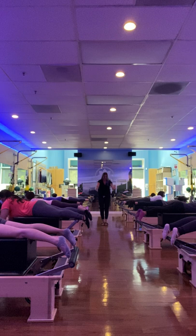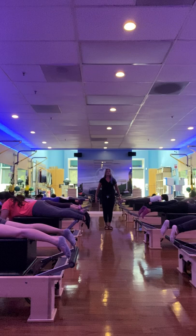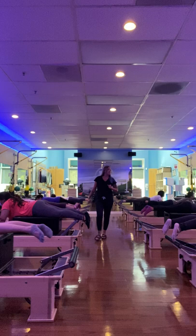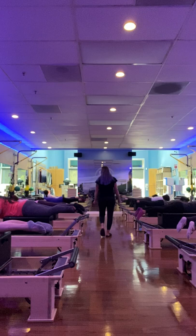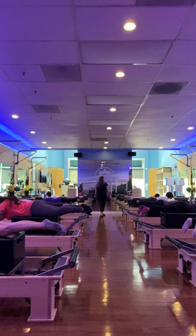You can coordinate the upper back extension, so when the arms go back, you can lift. When the arms go out and down, you can lower, if that feels good. I'm open to modifications. We're inhaling your reach back, we're exhaling open, reach forward and lower. Legs stay extended. Beautiful, big circles. Open that shoulder joint. Nice job, everybody. Last few here.